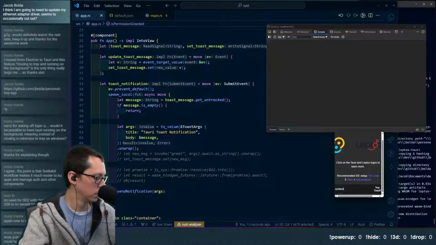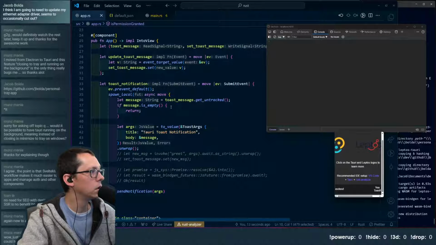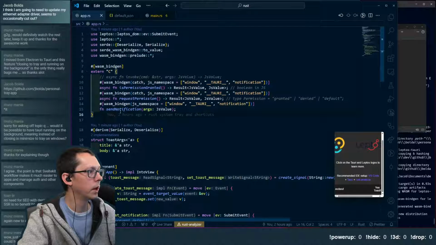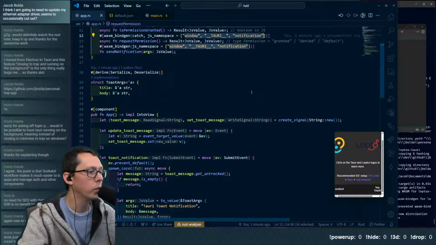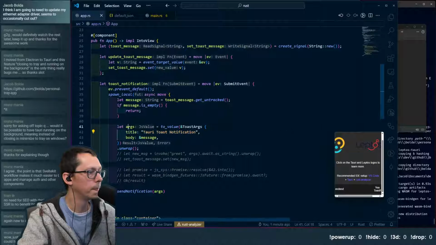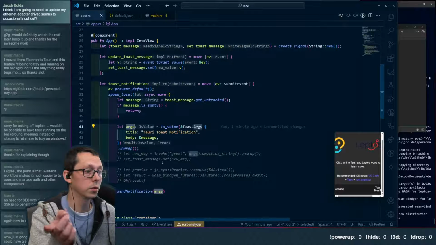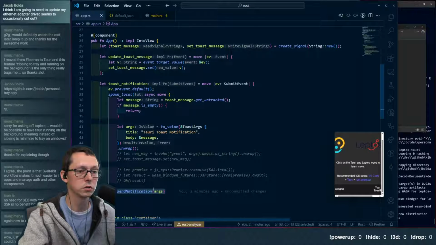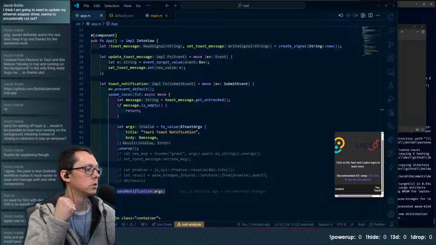This is going through Wasm. We have the wiring through wasm-bindgen to the Tauri notifications that are on the window object, and we're firing off a send notification, setting the body from the message that we filled in and setting the title as just this hard-coded piece. We're not currently dealing with the permission part of it, but it works straight away without asking for permission, just calling that send notification. So checkbox number 1, yes.